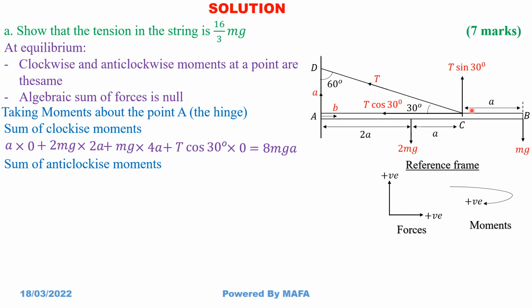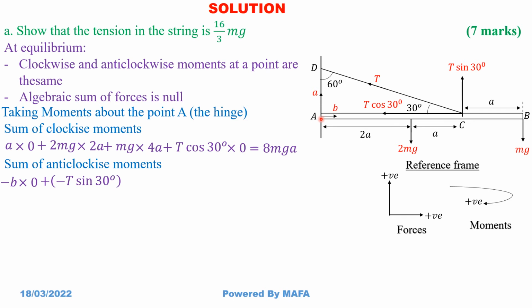So we have this guy T sine 30 degrees. You see it is causing the beam to go in this direction. Alright, so we have first negative B. Remember, it is anti-clockwise moment and B is going towards this direction, meaning B is positive. But since it is anti-clockwise moment, with the directional sign, this becomes negative. So we have negative B times its perpendicular distance from this point, and the perpendicular distance is zero. We can simply see that there is no distance because B is acting at the point.